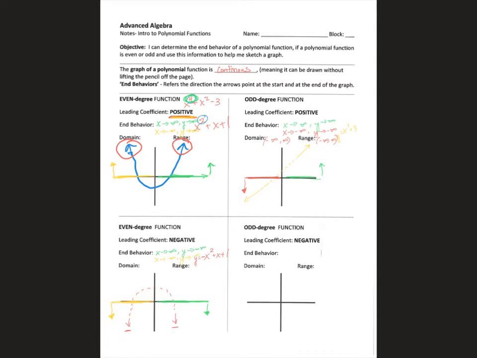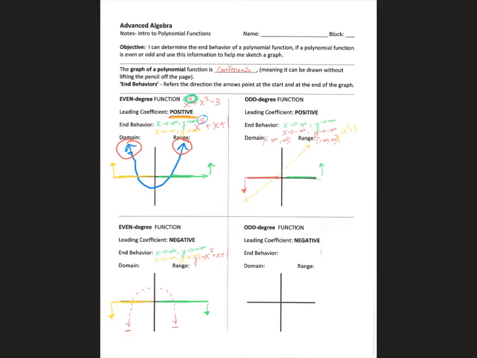So what can you say about the end behavior of an even degree polynomial? Both ends are going in the same direction, right? If it's a positive, both ends are going up. If it's a negative, both ends are going down. And I would strongly suggest, guys, that you use the example of a quadratic to help you, okay? If the degree is 4, 6, or 8, the function is not going to be a parabola, but the end behavior, the things that are happening at the ends, are going to take on the same direction.